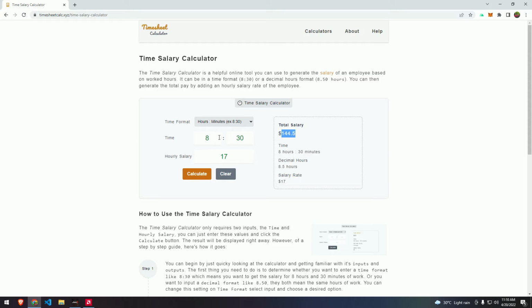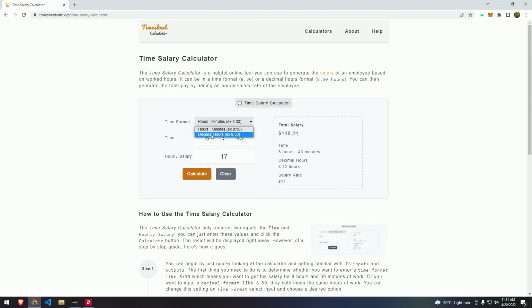So yeah, it's easy to use this calculator if you just calculate time, like whole numbers, like 8 hours, something like that. But if the employee has worked like 8 hours and 56 minutes, or 8 hours and 43 minutes, that's where this calculator is really helpful for you. So yeah, that is pretty much it.